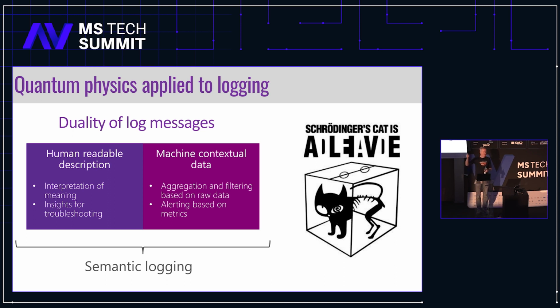And who of you has heard about the Schrödinger cat? The cat that is alive or dead or is somewhere in between? All right. Very good. So that's weird, right? So it's both. Until you observe it, then it's either dead or alive. But before that time, it's half dead, half alive.